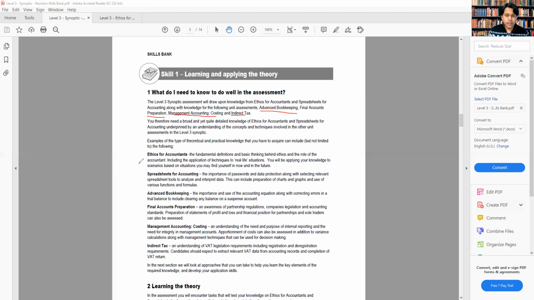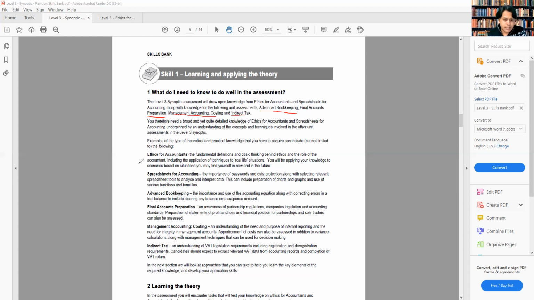Now both unit 1 and unit 2, you have to pass separately. Even though it's one exam, you have to pass both units separately. For example, on the ethics side, if your score is really low, but you've done very well on the spreadsheet, the exam will still be failed, and you have to do both exams again. It's not that you pass only one side and fail the other and can redo only that side. It's not going to work. So you have to pass both sides at the same time.